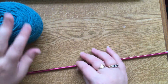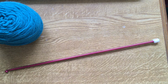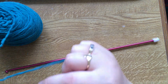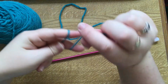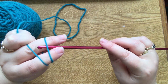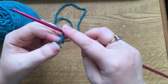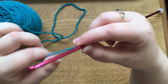Okay, so I've got my yarn and I've got my hook, my Tunisian hook. The first thing that I'm going to do is work a crochet chain, the same as you would for any other form of crochet. So I'm going to start by creating a slip knot, which I do by simply wrapping the yarn around my fingers, and I put the hook under the first, over the second, and pull it through. I do the same with the knitting needle if I'm doing a slip knot to start with as well.